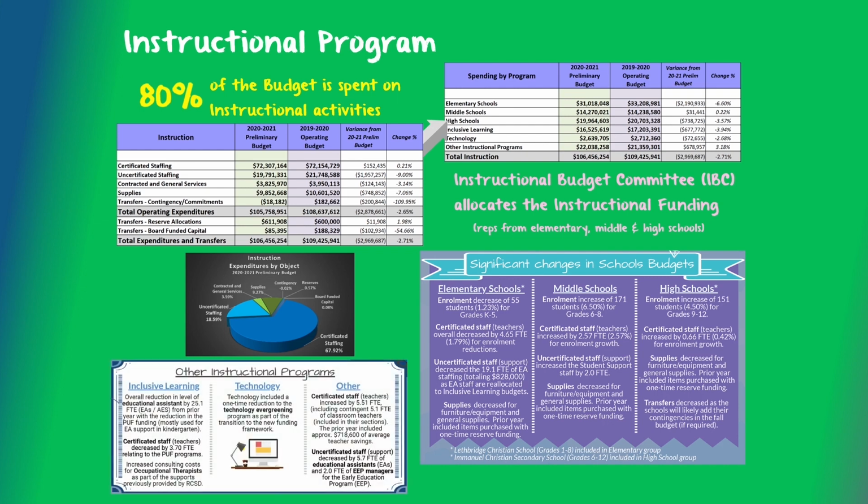Within the other instructional programs, the majority of the decrease relates to the educational assistance within inclusive learning, specifically relating to the reductions on the PUF programs in kindergarten. There were also reductions in PUF teaching staff, technology costs, and other instructional programs. Inclusive learning did, however, have increases in budgeted costs for consulting for occupational therapists, which these supports were previously provided through the RCSD programs.